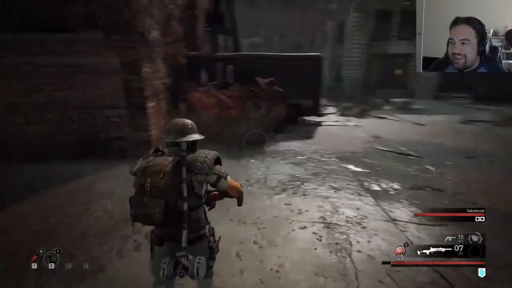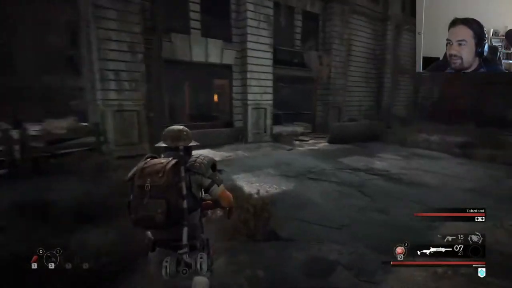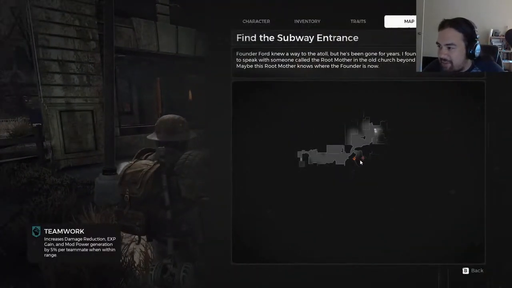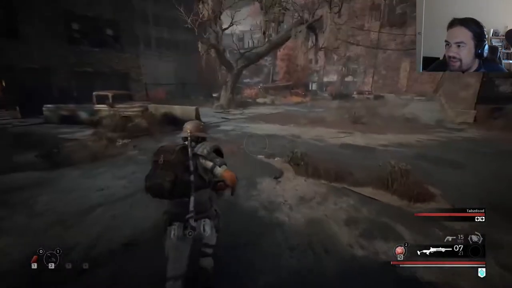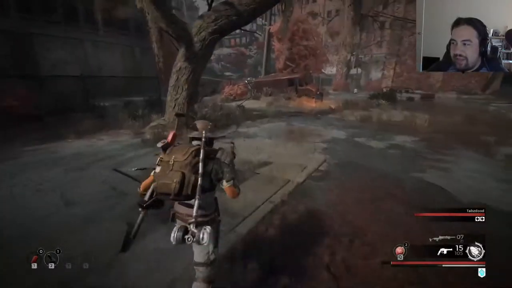Ooh, that was spicy. I don't even know what spicy is, because all I did was try and melee the big guy. I almost died, honestly. I really feel like maybe we should interact with the things on the mini-map. Yeah, okay. We're gonna scope it out.